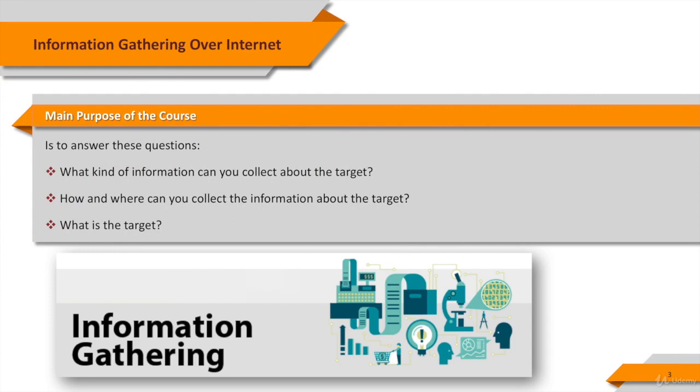The first phase in security assessment is focused on collecting as much information as possible about the target. Information gathering is one of the most critical steps of hacking or penetration testing. The more information is gathered about the target, the more it becomes possible to customize the attack. In this section, we're going to answer these questions. What can we learn about the target over the Internet? How can we collect the information? Where can we find the information about the target?